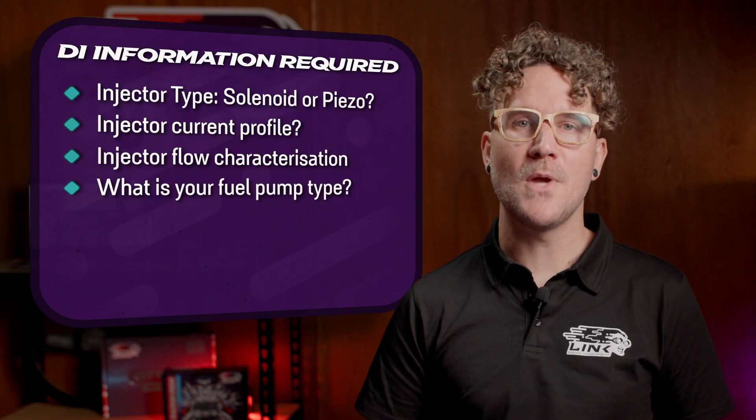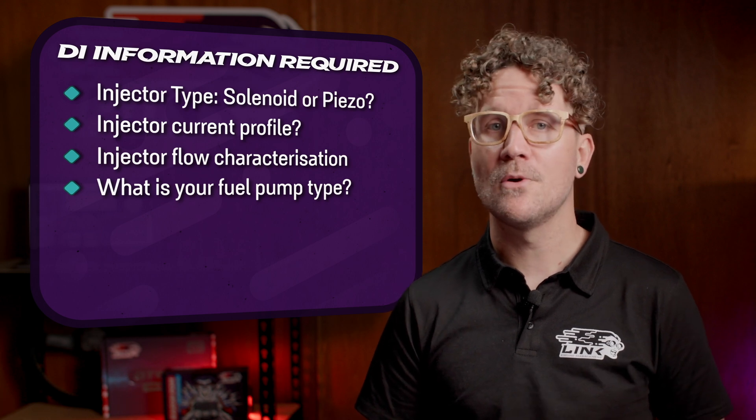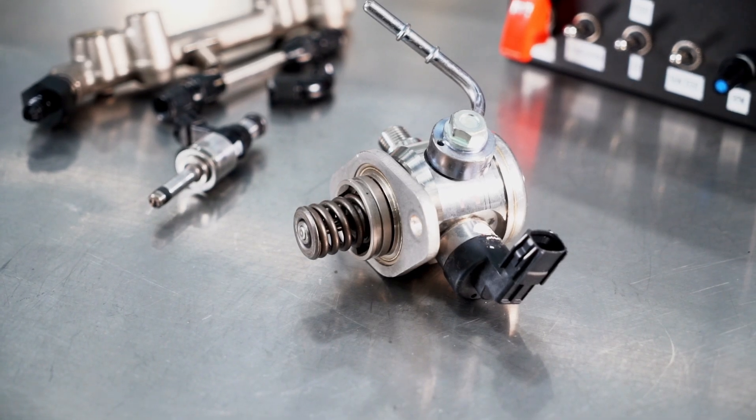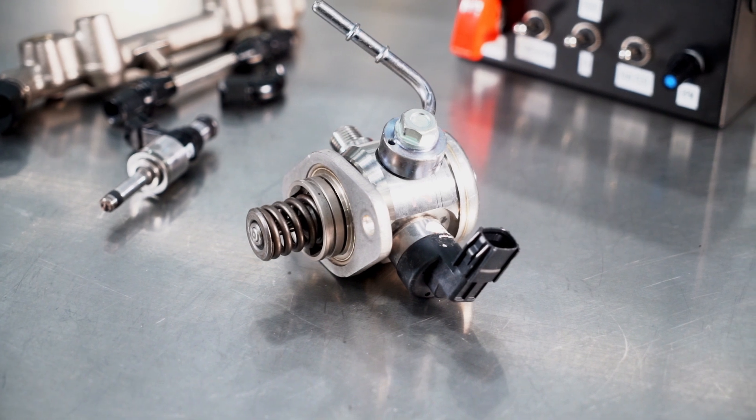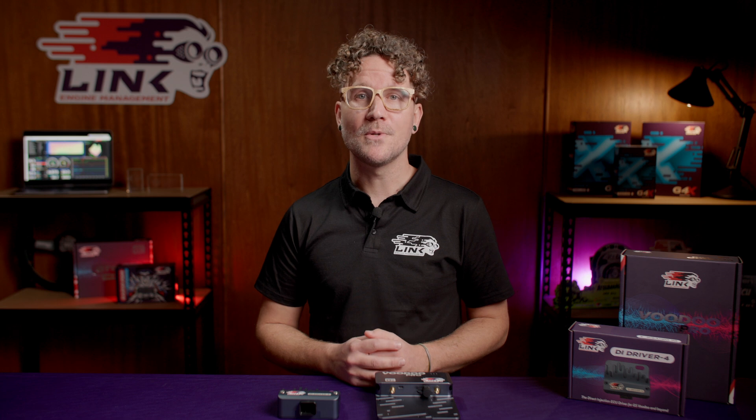You'll need to know what type of fuel pump you have and whether it is normally open, normally closed, or pulse width modulation (PWM), as each type is controlled differently by the ECU and affects how fuel pressure is regulated. A normally open fuel pump means the circuit is open — not allowing current to flow when the pump is not activated; when activation is needed, the circuit is closed. A normally closed pump is the opposite. PWM control allows for variable speed control of the fuel pump by rapidly turning it on and off at varying duty cycles, providing more precise control compared to simple on-off control.